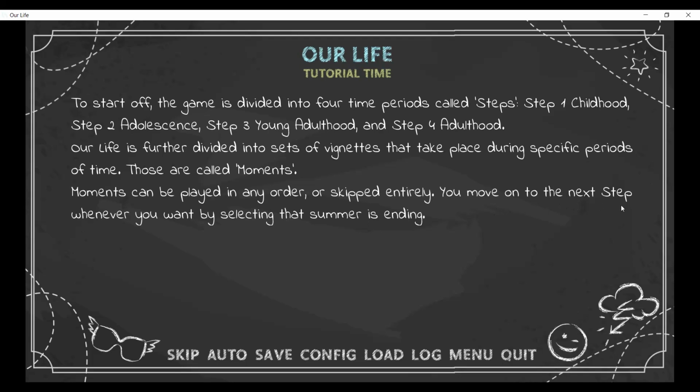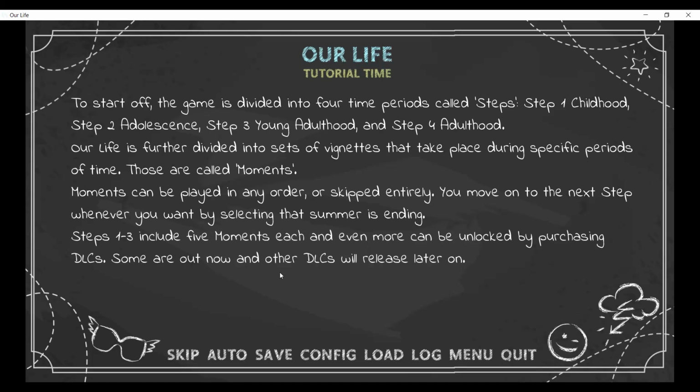You move on to the next step whenever you want by selecting that summer is ending. Okay. Steps 1 to 3 include 5 moments each, and even more can be unlocked by purchasing DLCs. Some are out now and other DLCs will release later on. Step 4 is an epilogue and doesn't include moments.